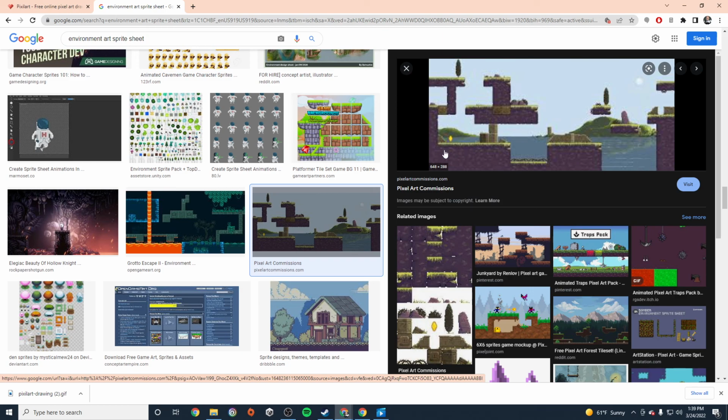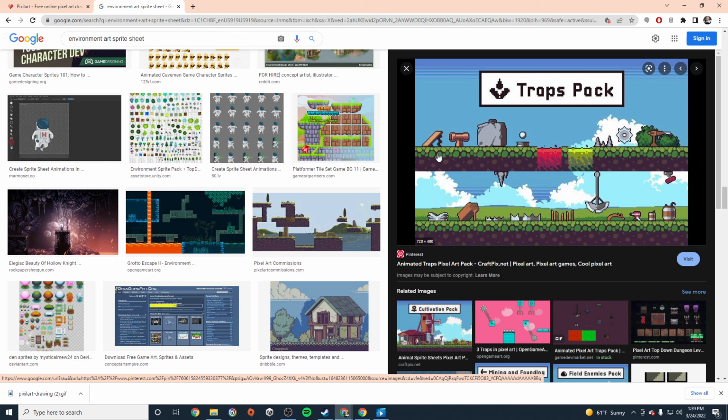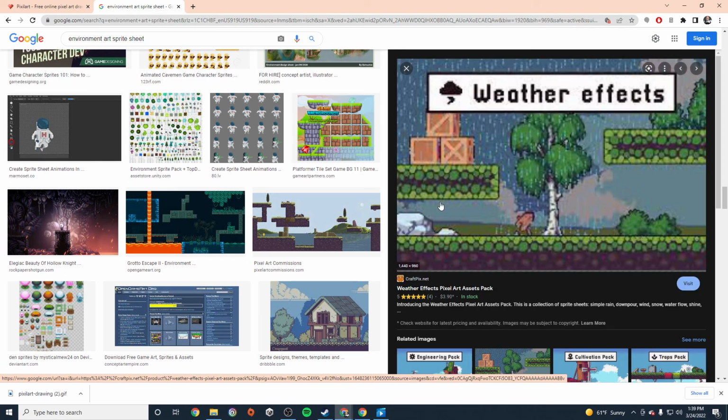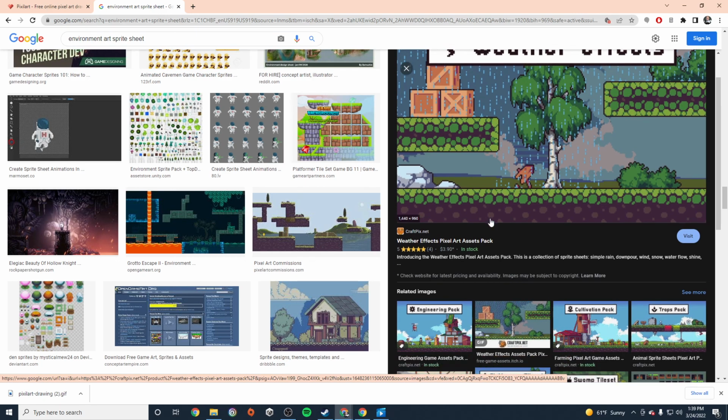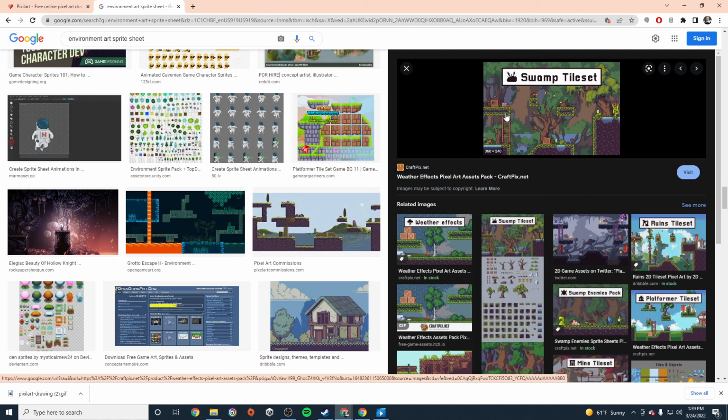Notice that it has some details. Oh, this is another one too. All the tiles line up to each other properly. Right. So that's kind of what we're building. We're making something that simulates this style of art. Okay. So perfect.